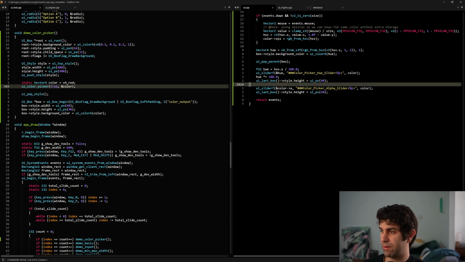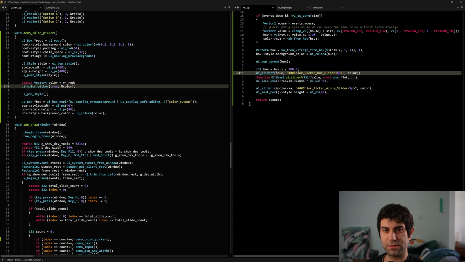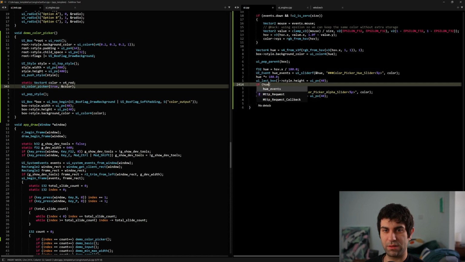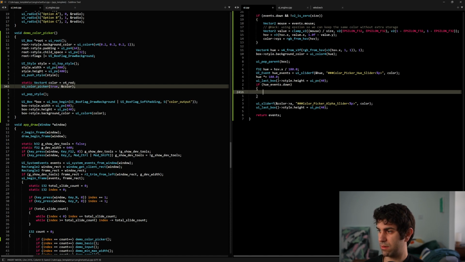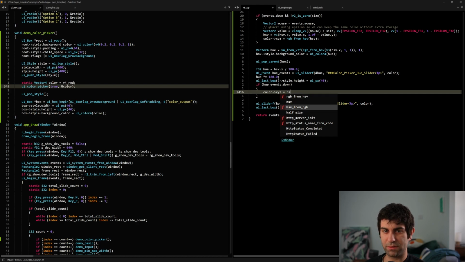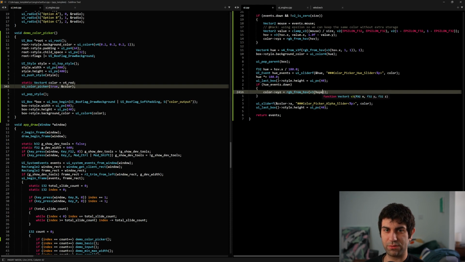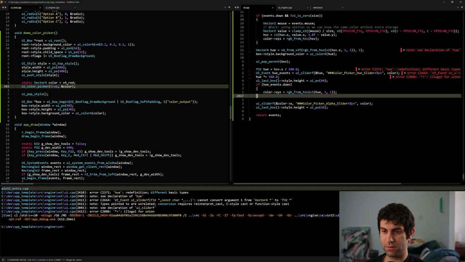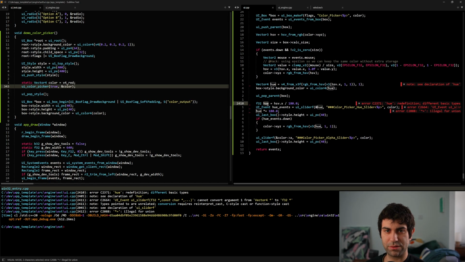And of course, we need to set the thing if you actually hue events, if hue events dot down, color XYZ equals HSV to RGB from HSV, and this is going to be a V3 of hue, 1, 1.